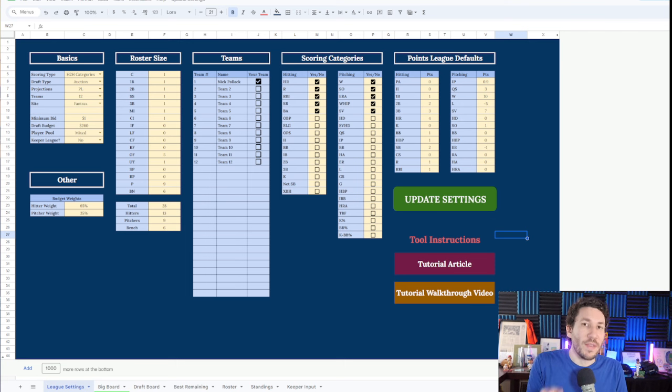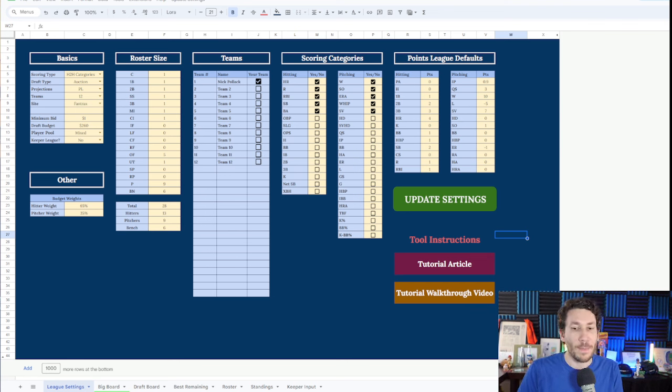But what you can do with this is draft your auction drafts and your snake drafts with Pitcherless projections, as well as market values. So you have better information than any other draft tool out there to be on top of your draft as it happens. I do not draft without this tool. It is incredible, and we've updated it in 2024, and let me go over this.